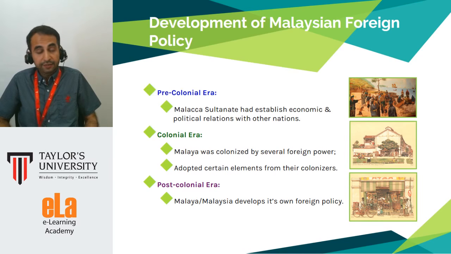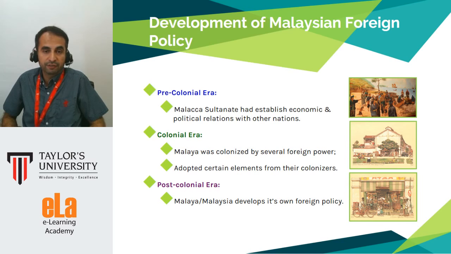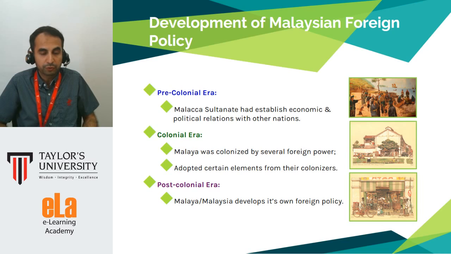Now, let's look at the developments of the Malaysian foreign policy. As I mentioned to you, it is not new for Malaysians to conduct or to have diplomatic relationships. Since the era of the Malacca Sultanate, we can see that the rulers of the Malacca Sultanate also established foreign relationships with other kingdoms or other civilizations.